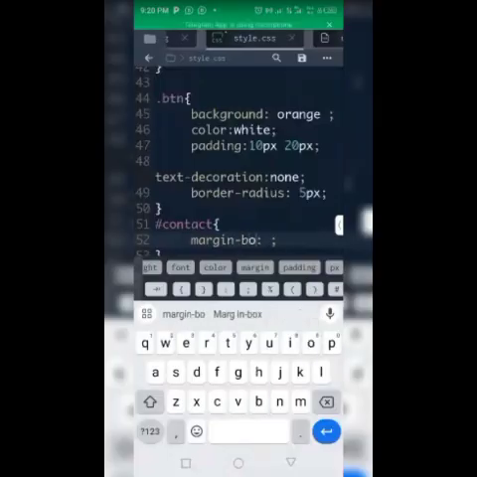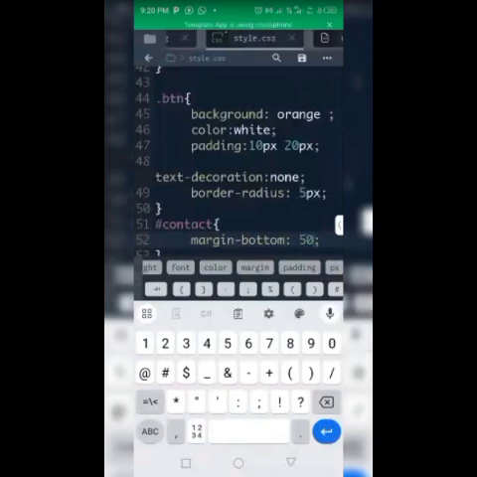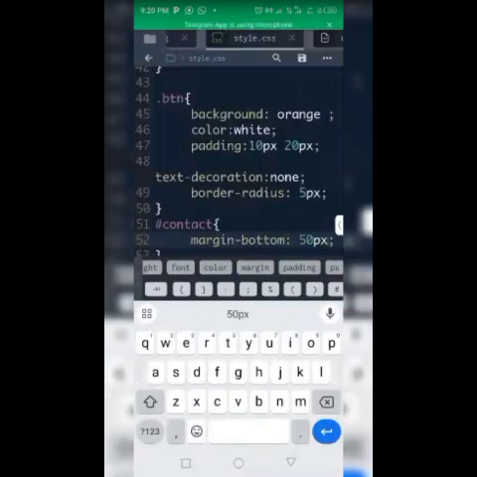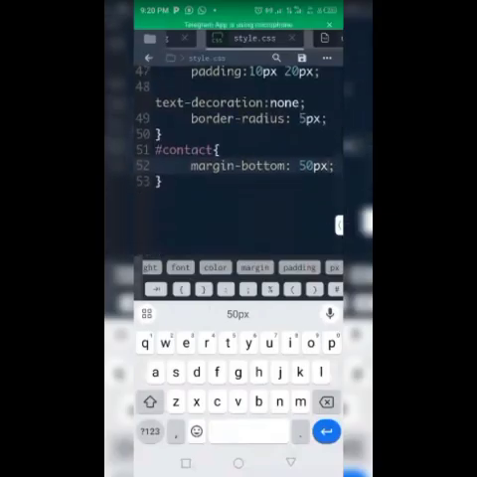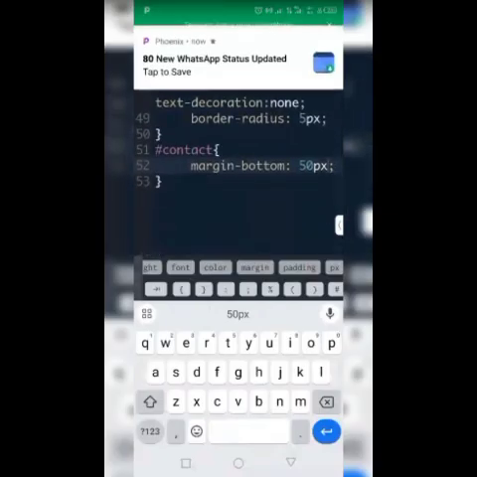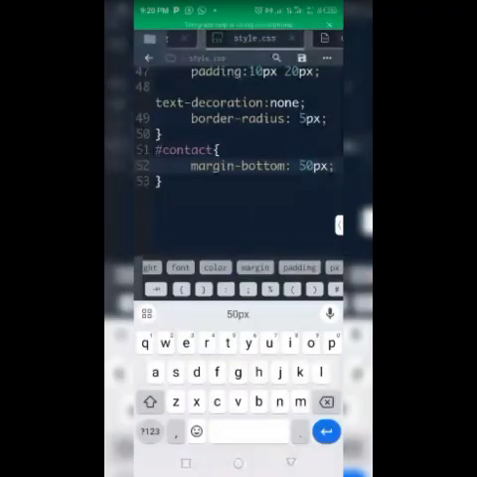So we put a hyphen, margin-bottom. I'll give it 50 pixels. You have to target the parent before you do that. So I've added this. Let me save and then run the code again.